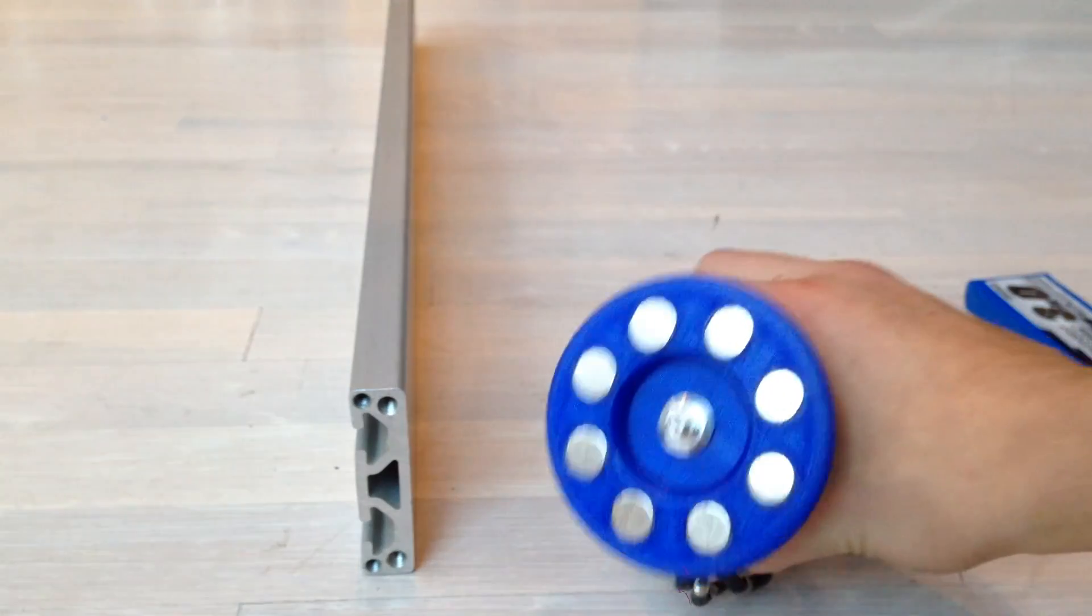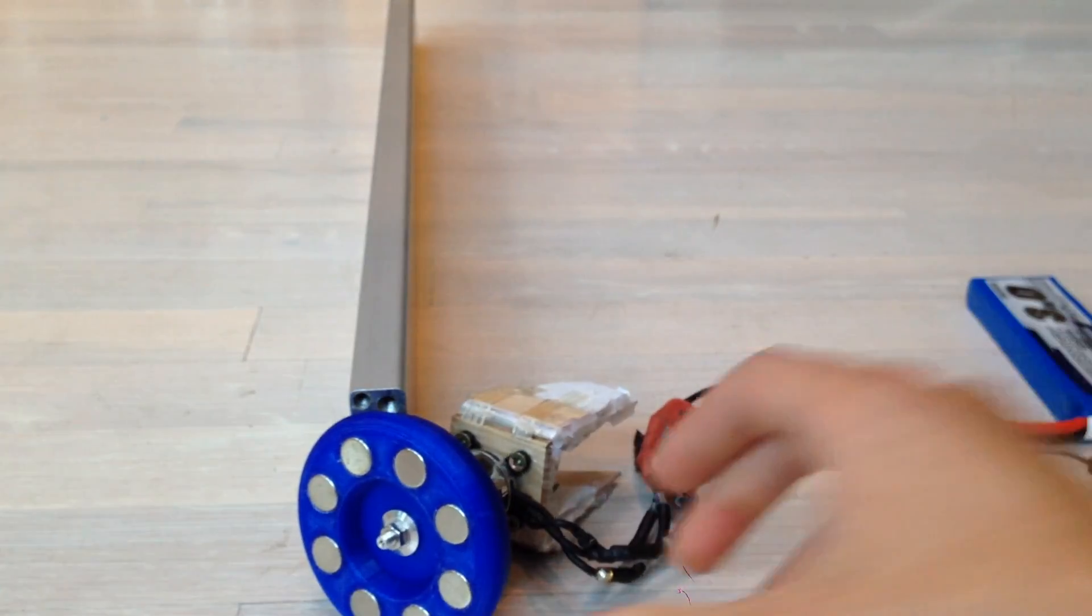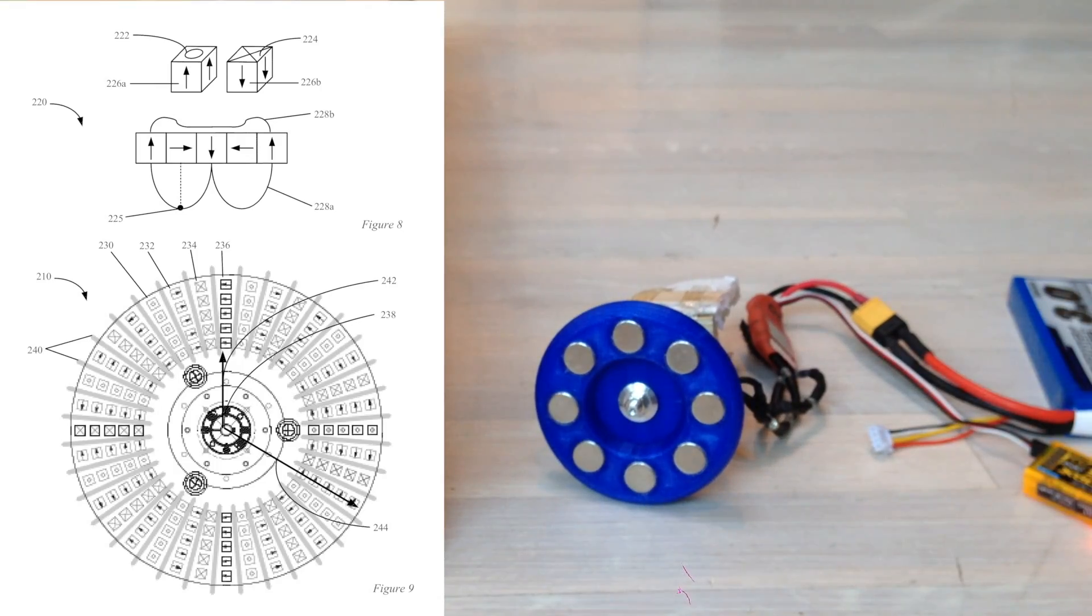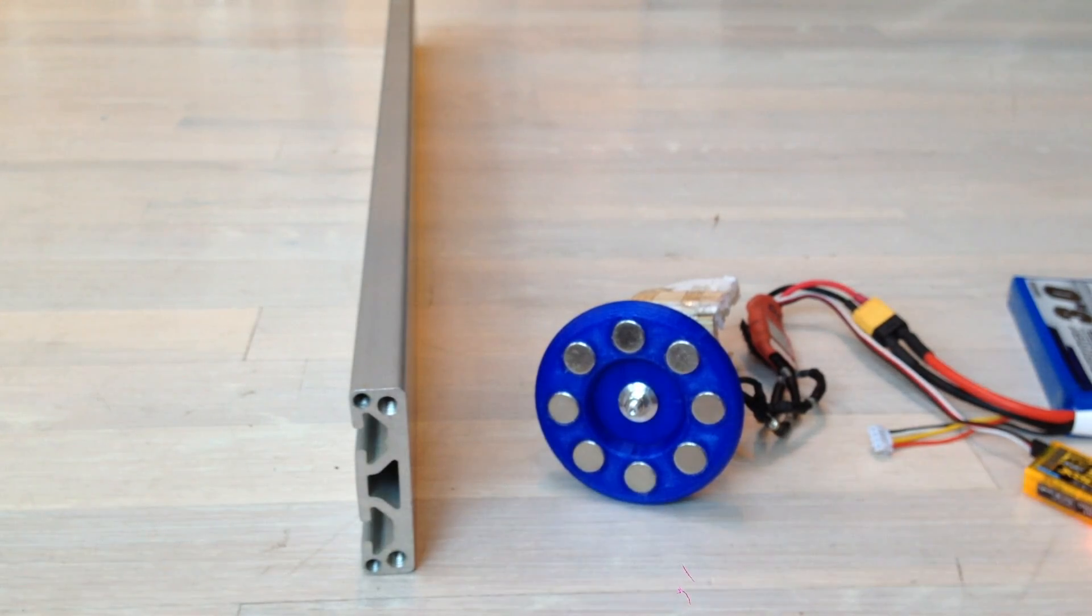So that is the technology behind the Hendo Hoverboard. Now the Hendo Hoverboard has much nicer magnets, and they actually have something called the Hallback Array, which means that they can carry much more weight more efficiently. But for the purpose of demonstration, I think this series of alternating magnets works quite well. Thanks for watching!